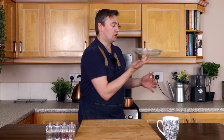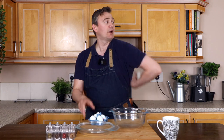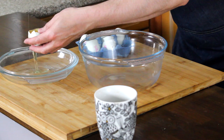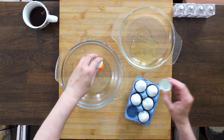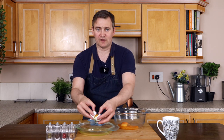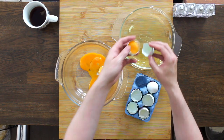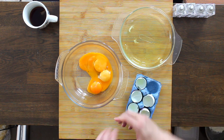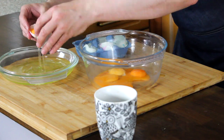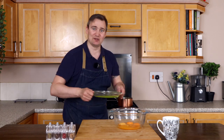Now that our cream and milk is on, we need to separate our eggs. We've got two large bowls here. We're going to crack the blue eggs open just like that, and put the whites into this bowl. For things like splitting eggs, it's better to use older eggs. For things like poached eggs, you need fresher eggs because the white goes a little bit more runny as it gets older. As you can see, these are perfect — lovely.